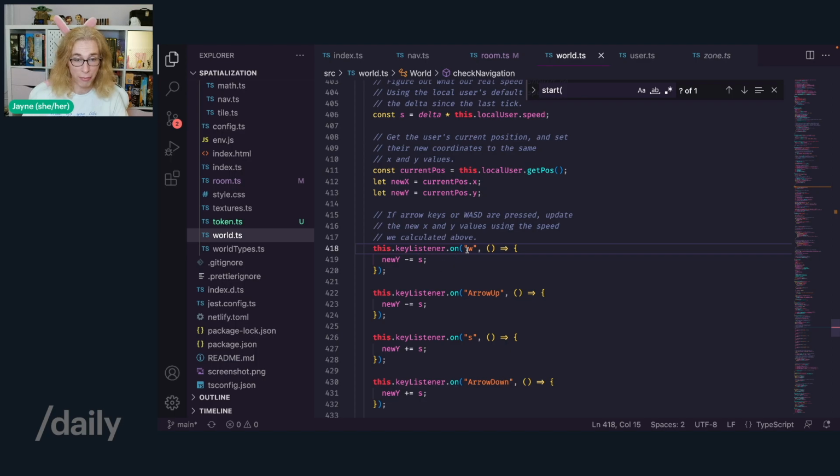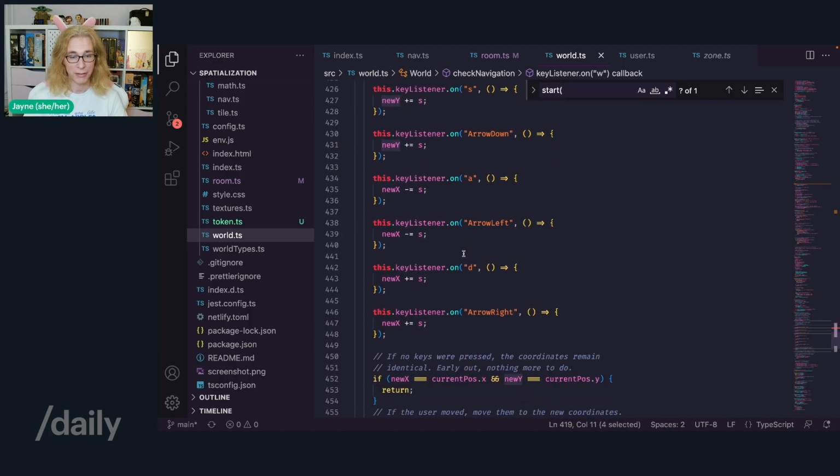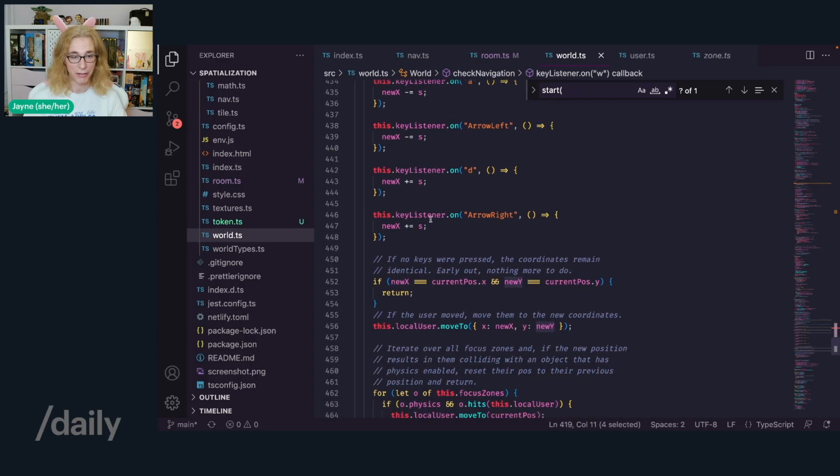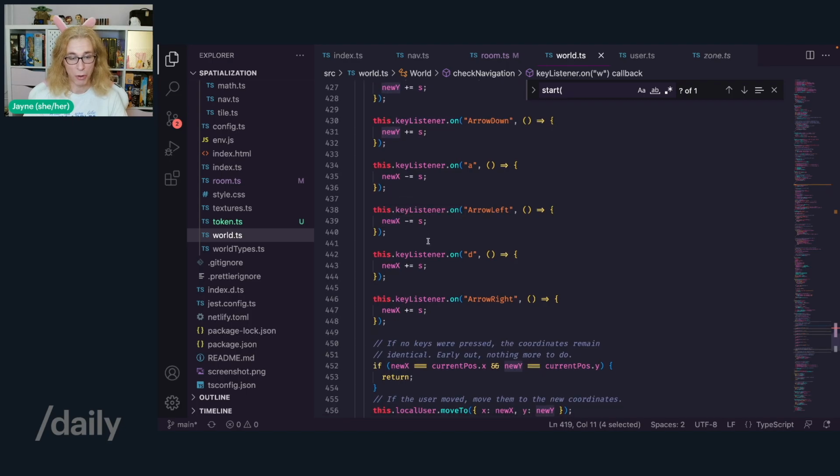So if we have pressed W, then the new Y should be less. If you are pressing up or pressing W, you should go a little bit up, so the Y should be less than before. With S and arrow down, it's different, and arrow left and arrow right, it's right or left, of course. So the X should go back and forth.